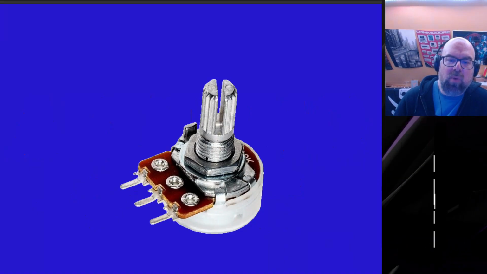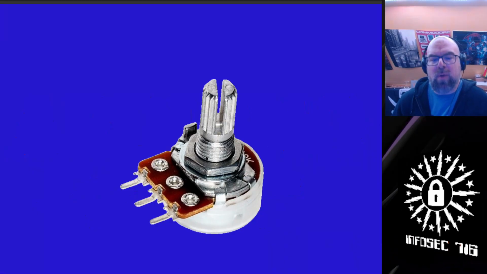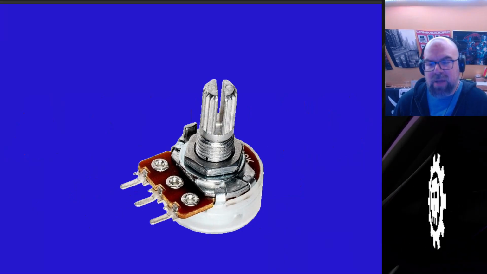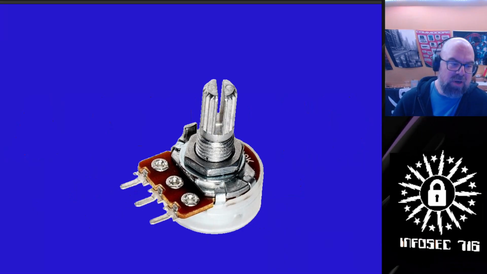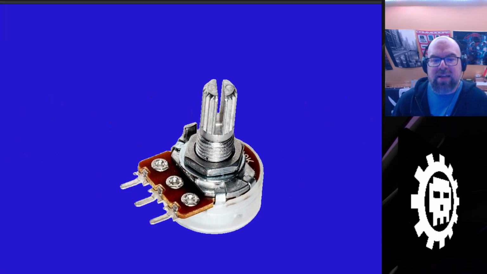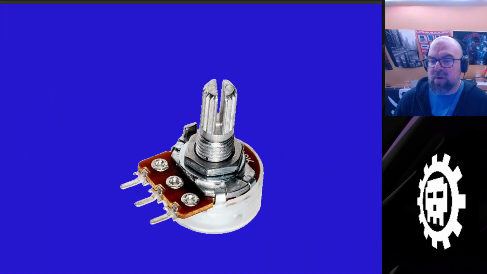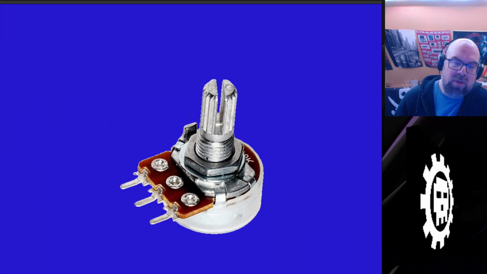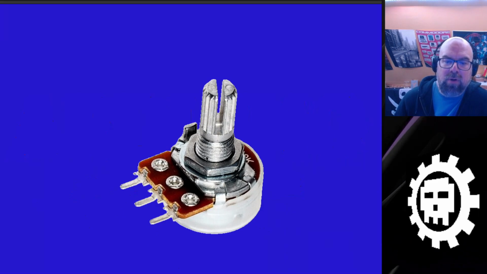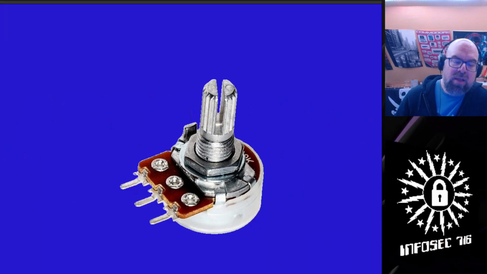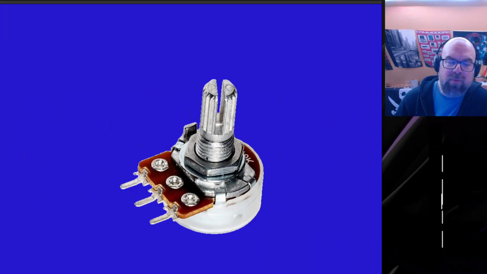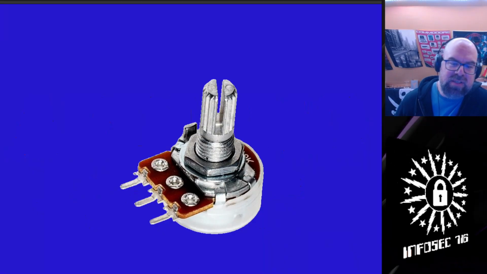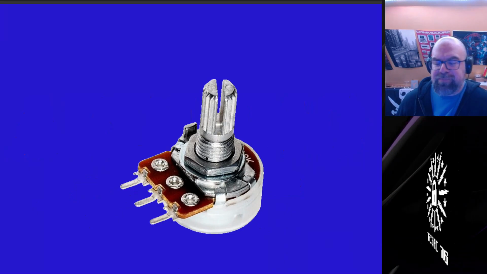What this allows us to do is send an array of values, a spectrum of values, into our circuit. It's not like a button anymore, where I just push the button to turn it on and push the button to turn it off. Instead, the value could be 0, it could be 100, it could be 500, it could be 900. It could be anywhere in there. So we have to deal with this in a different way. We have to use those analog input ports that you may remember from the first video, the hardware video, in order to capture the nuances of this signal coming out of our potentiometer.